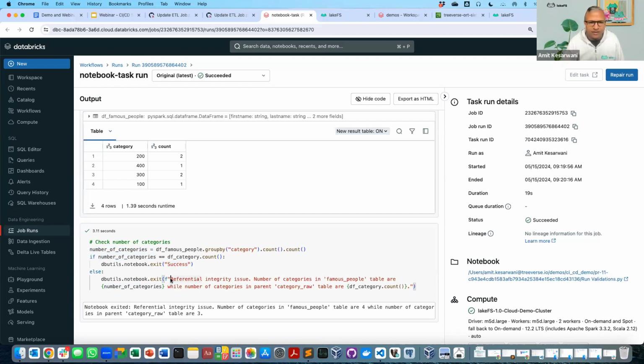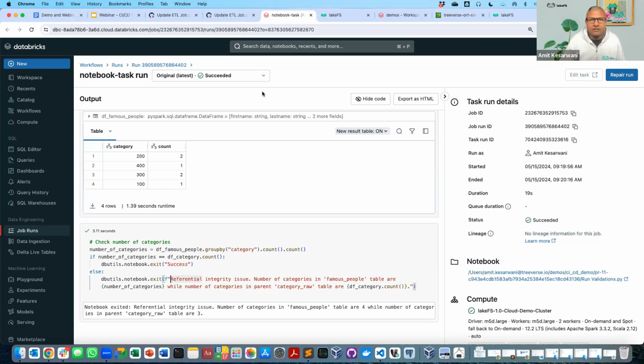So in this case, I'm returning a customized error. If you are doing multiple checks, multiple validations, you might call multiple notebooks to run the validation. After all the checks are done, then you return a success. And if any validation fails, let's say the first validation failed, you can just exit and return the error message, so it will not run the whole thing. So it depends on how you want to handle it.